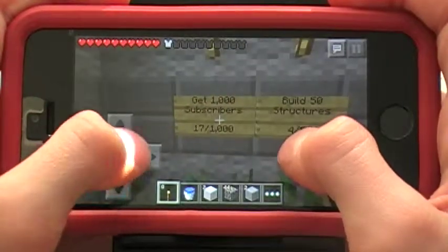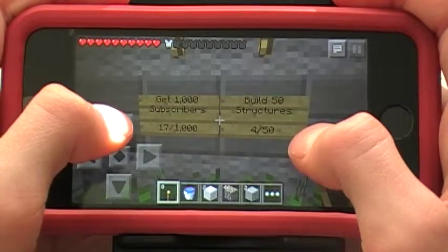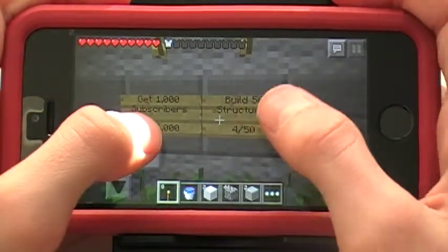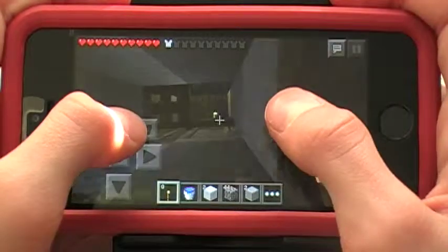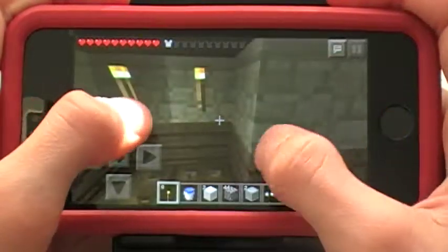Alright, so my first goal was to get to 1,000 subscribers. I've gotten to 17, which is great. And build 52, actually. That's supposed to be 52 structures, and I'm at 4 because I'm not counting the ones that I'm working on, or the ones like my house is one structure. I'm not going to count my minecart junction as one, and then like this hallway is one or whatever.